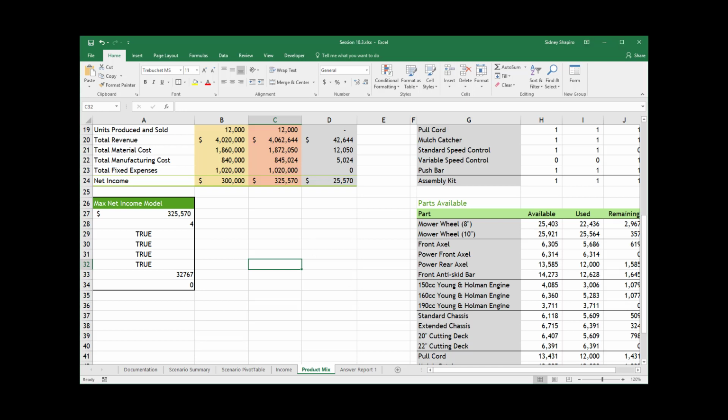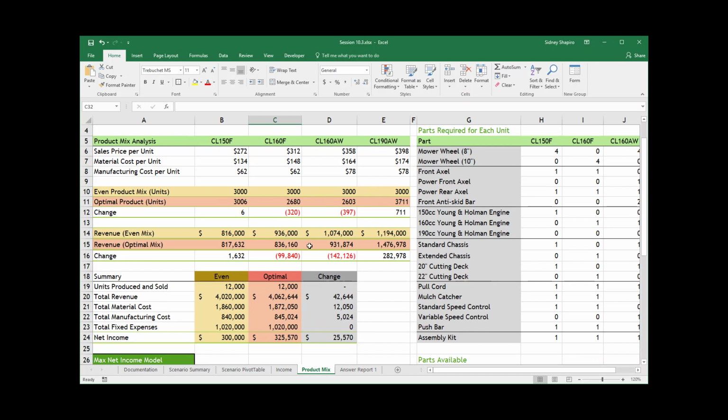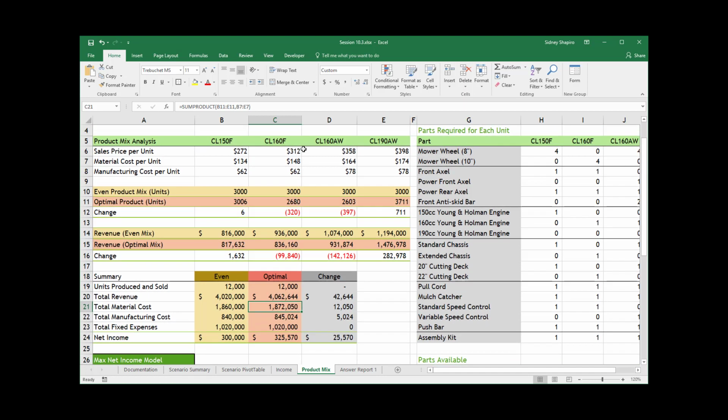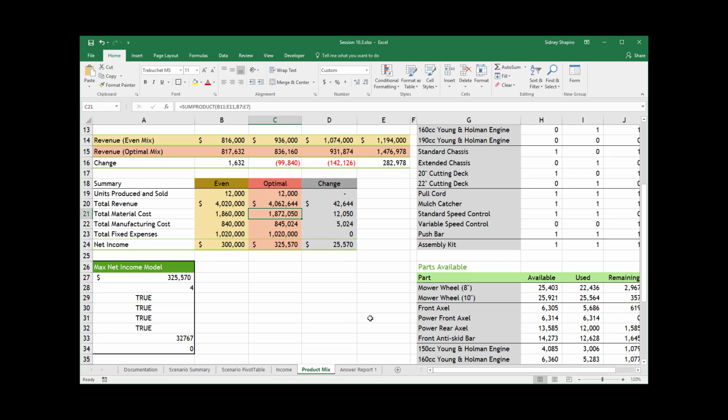And the last step that you can see on page 649 is that now that we have one of these, we have the ability to create a whole bunch by changing not just the optimal product mix, but other things as well to see how we can impact that. So could we change the total material cost? Could we, for example, change the sale price per unit or something else? So we could build a model looking at the best fit for those multiple factors.